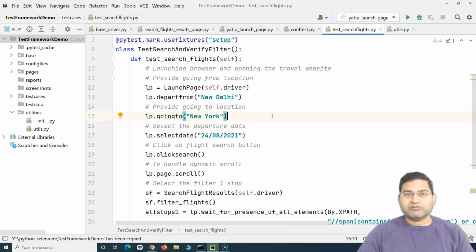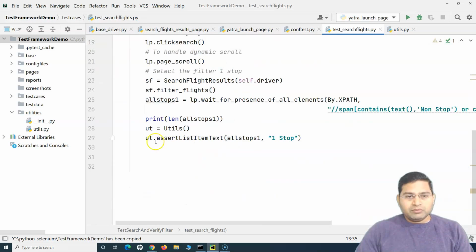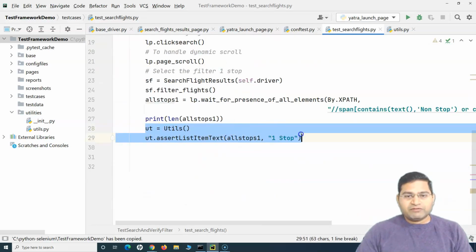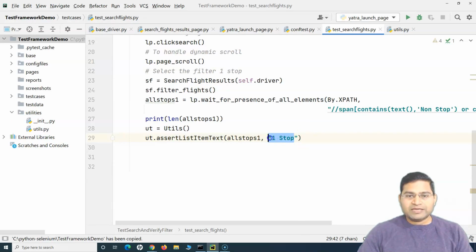Now this is also not the final test case or the approach. We are still going to cover a lot more videos and tutorials to finalize this particular framework, so you can reuse it in your projects with efficiency and with the best practices that we'll be discussing in this series. So if you see here, now we have understood about the utilities as well, and we have created the util class and the method within that. And now this will help us. Say for example, tomorrow we want to have two stop, we'll simply use this method to assert two stop.